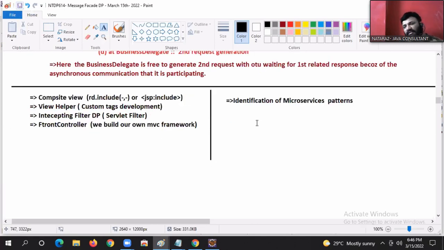Now listen. Tomorrow onwards, when we meet, we spend time on these patterns. Don't worry, your course will be completed mostly in the first week of April. Worst case, it will extend to the second week. Once these patterns are over, we'll spend some time on microservice patterns. So prepare for the first or second week of April.